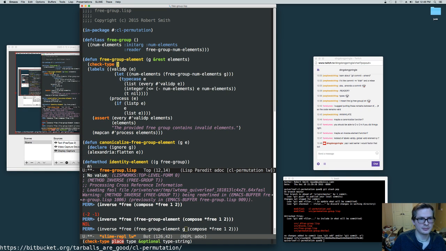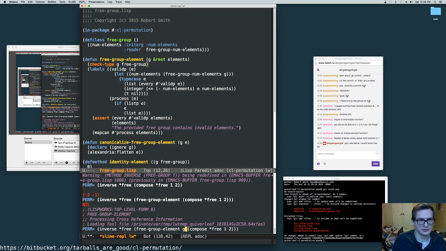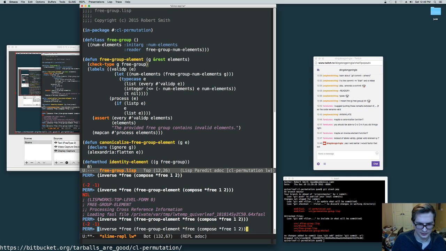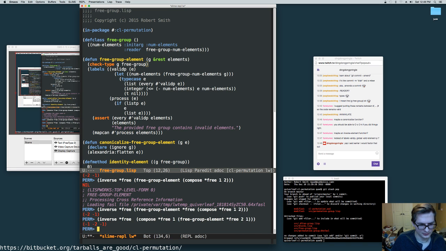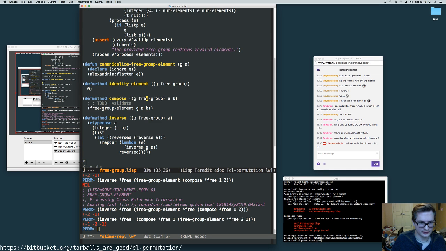Check type G as a free group. So free here. Okay, so, oh yeah, because that function flattens it. Let's do compose with free group element of our free group with 2, 1 or something like that. And it still does it fine.